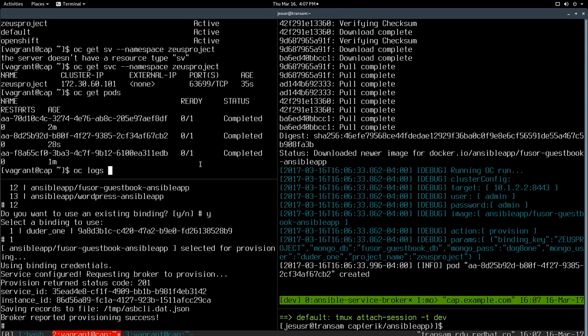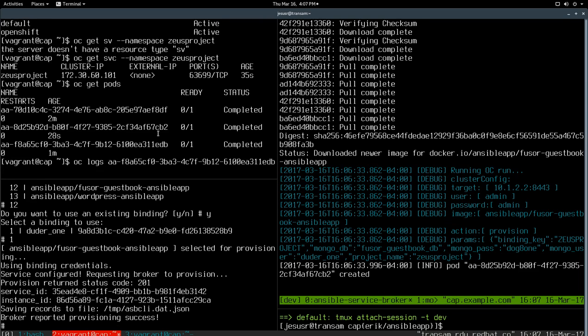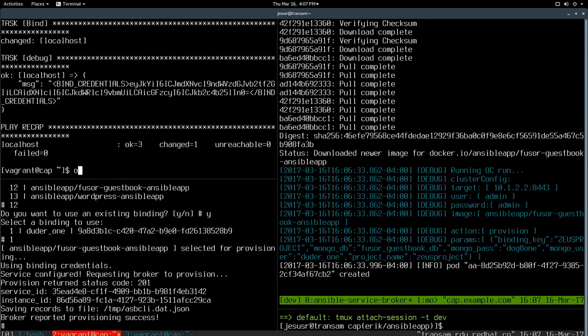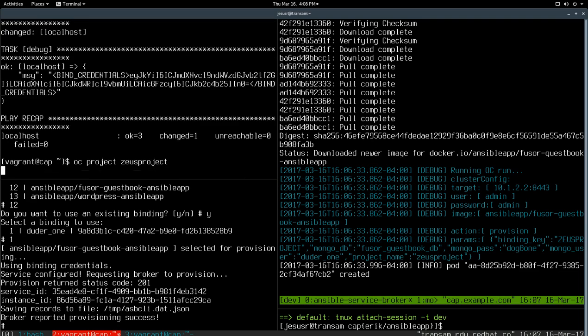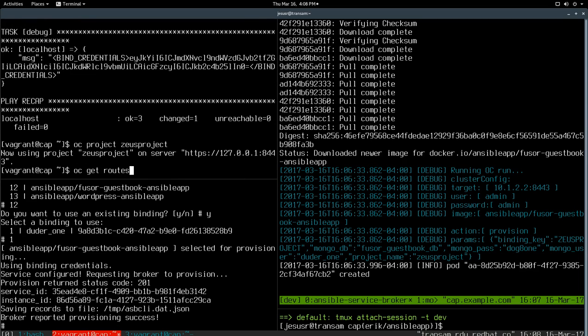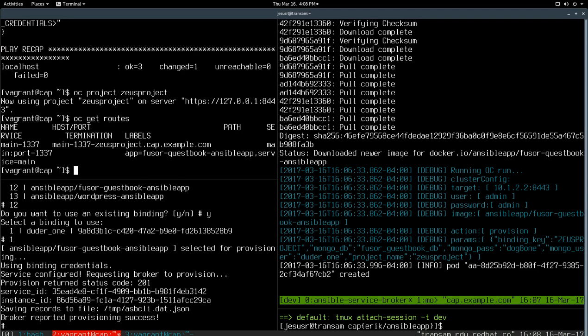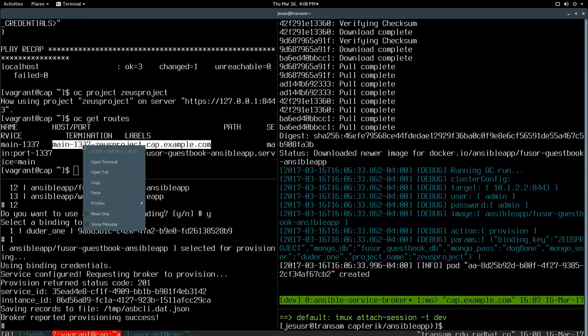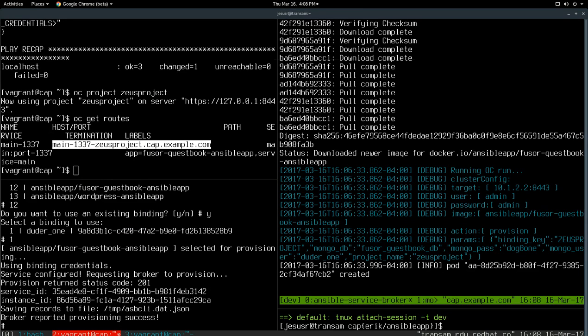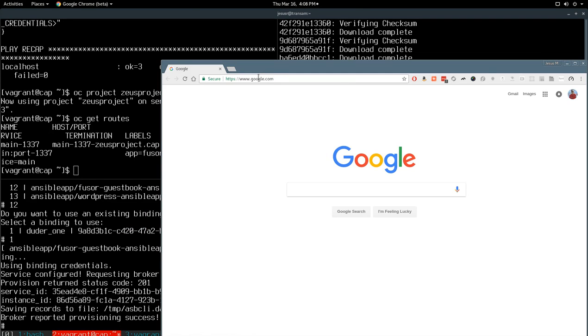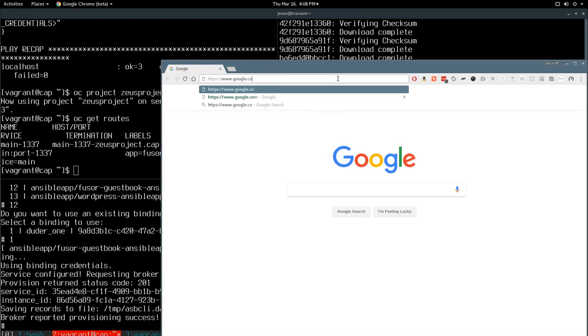Now we need to get the endpoint for the service. Okay, so here we go. Here is the guestbook. Let's go browse the guestbook here.